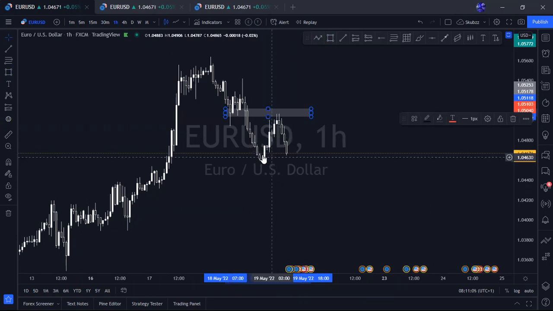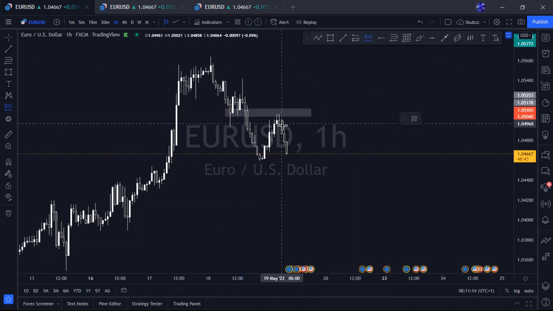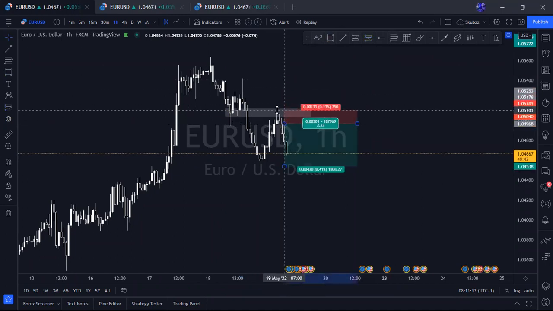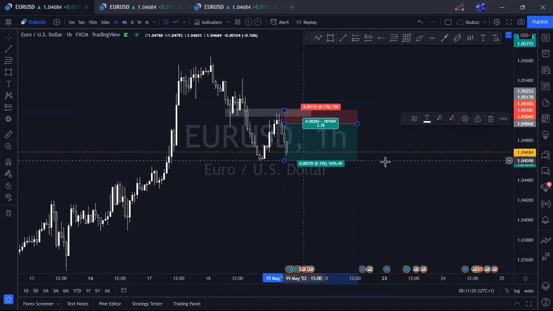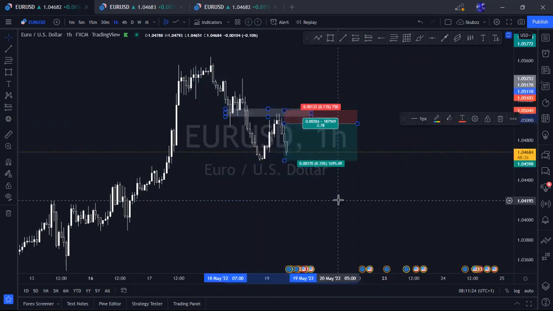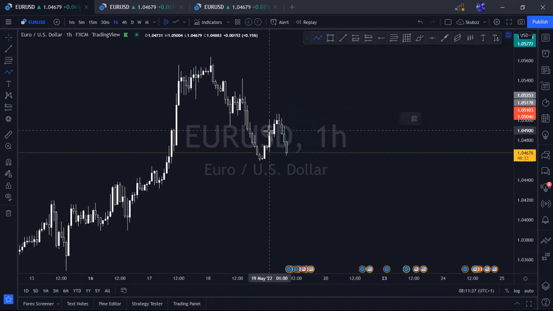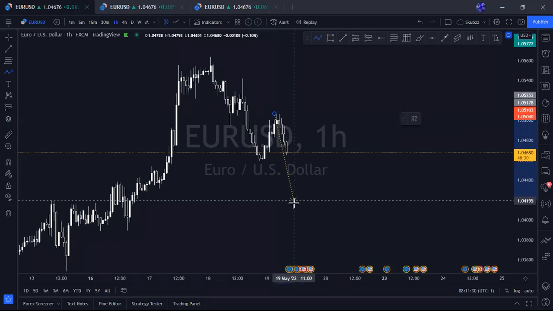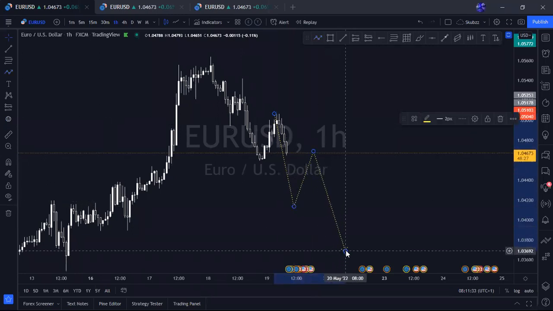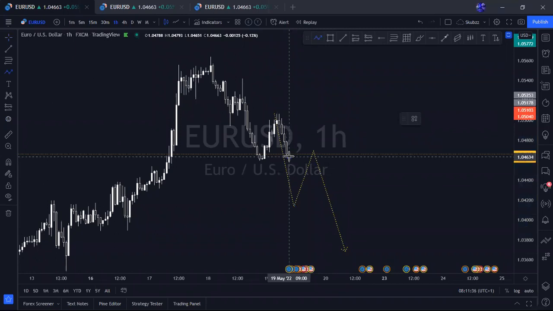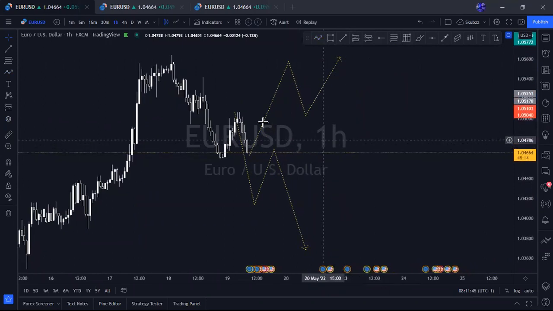Now it's coming to hit TP1. If you see this kind of thing next time, it's a very nice trade. This is one of the best setups you can see in the market. After the close of this candle, you can just enter, with stop loss above the candlestick and TP1. Too bad I did not catch that one, but I know I'm going to see another opportunity. Two things: if the market breaks to the downside, you can wait for the retest and the continuation. If it doesn't break and goes above, breaking this lower high to the upside, you can still wait for a retest and a continuation. That's how you should wait and look for opportunities.